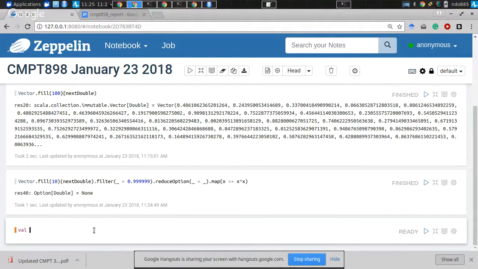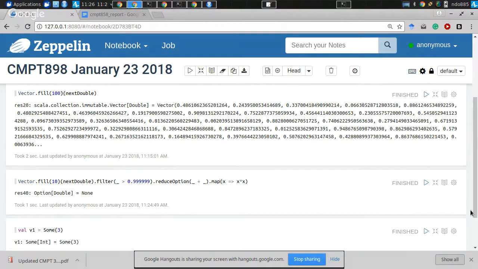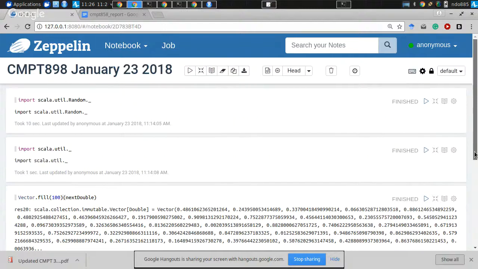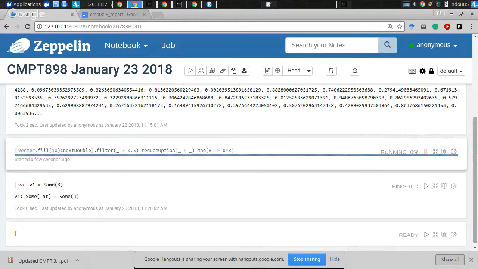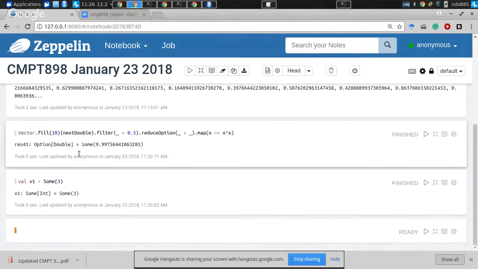Okay, val v1 is going to be Some of 3. So you'll notice that when we do have a result, like this was 0.5, we denoted the result as Some value.